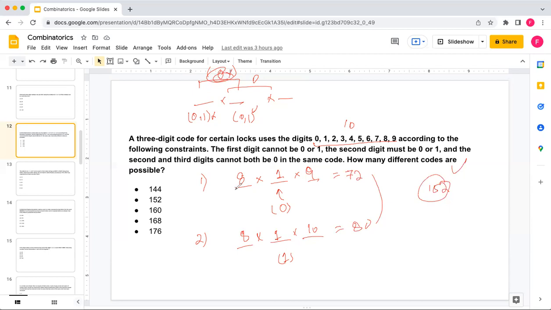The constraint is given that in both cases, for the first one, there are 8 possibilities. But for the second, there is a constraint that if this is 0, you can't have 0 in the third position. That's why if you pick 0 in this, there is 1 way, and now you can't pick 0 for this, so there are the remaining 9 ways. And likewise for the second, if you pick 1 for this, now you can pick 0 for this. So in short, you have 10 ways for this. Just add these 72 and 80, you will get 152.